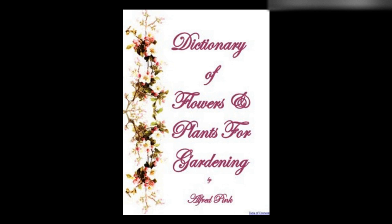Lawns. To make or renovate lawns, sow the seed on damp ground during March or April, if possible, but in any case not later than September, as the young plants are easily ruined by frost.